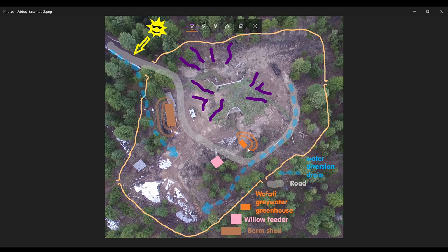So the idea is that we want to work with annualized thermal inertia. One of the things we noticed with Allerton Abbey so far is that you can go in there and build a fire and cook for hours and the temperature inside barely changes. But now for the next 5 days, the average temperature inside will be a little warmer. The other thing with a greenhouse is that a lot of times you're going to get all this solar gain, and then suddenly it becomes 140 degrees inside and everything dies. But if you've got a thermal mass in there, you'll get all this solar gain and it won't get over 85 inside. And at the same time, suddenly it's 20 below outside, but it's still 70 inside.